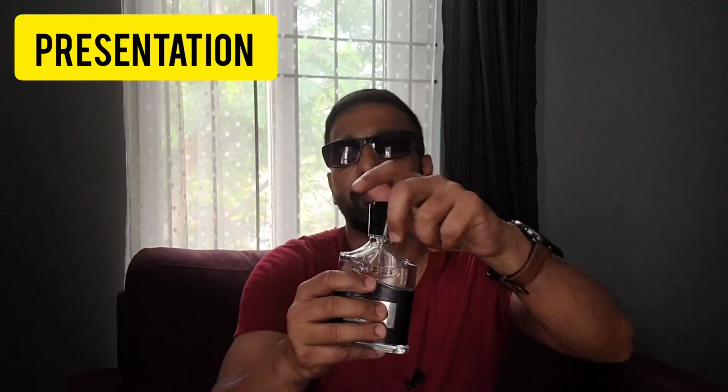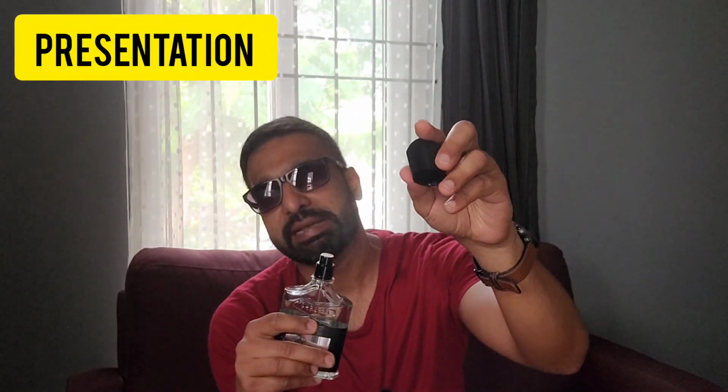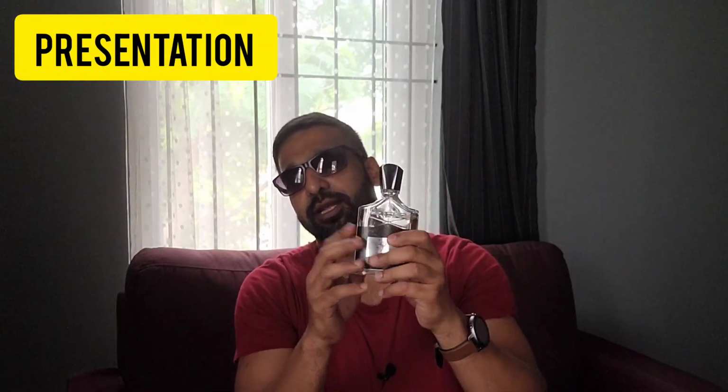And coming to the bottle, it's a beautiful looking bottle, just like the other Creed bottles. And this batch that I got is batch number F000387. I know batches are a big thing in the Creed community, so this is F000387. This one comes with a metal cap, very solid, heavy cap, and it's a nice smell. I just keep taking whiffs of this whenever I open this. So yeah, nice looking bottle. Presentation is great. I love this.